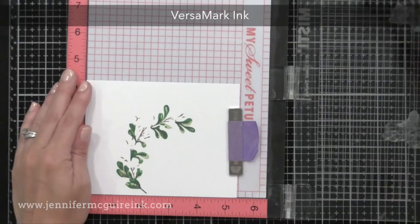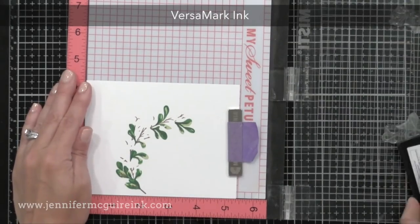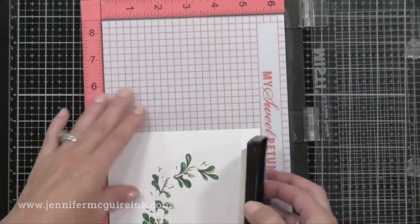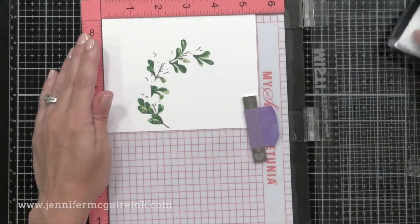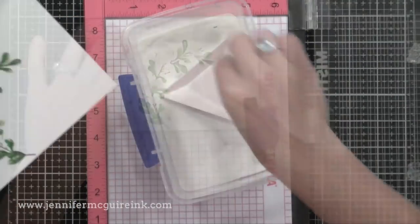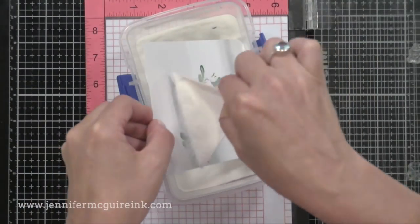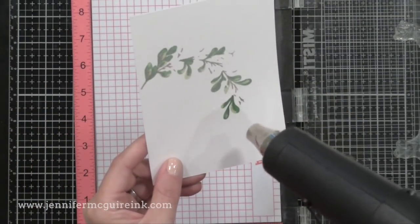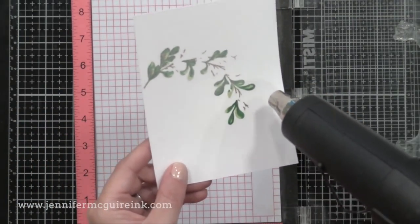And since I have the stamps in my MISTI, they're ready to stamp right back where I stamped them before. But this time I'm stamping with VersaMark ink. So on top of the leaves I stamped with VersaMark, and now on top of the branch I'm stamping with VersaMark. Now I'm adding clear embossing powder and heat setting that. And now all of this stamping is covered with heat embossing.